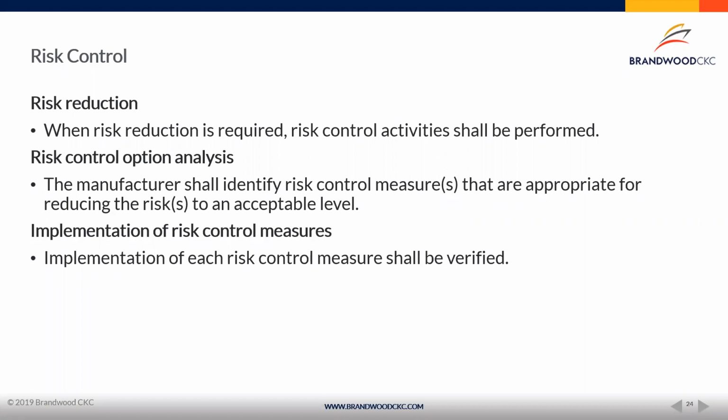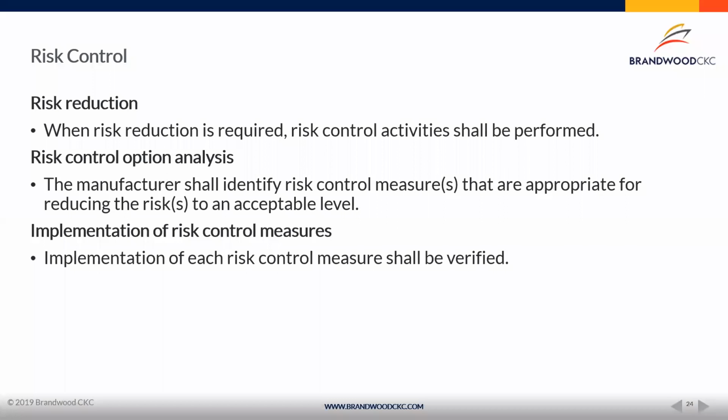The risk control analysis, again, is identifying the control measures that are appropriate for reducing the risk to an acceptable level. Going back to it, there may be multiple risk control options, and you may be able to do some quite easily in-house, but if they don't reduce it to an acceptable level, then you may have to look at other options. So you may have to look at other risk controls that might be external. They might be bringing in new capabilities or inspections to the manufacturing process, whatever it happens to be. But the identification of all of those control options is a critical part of risk control.